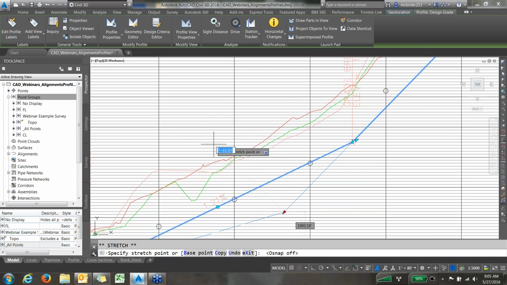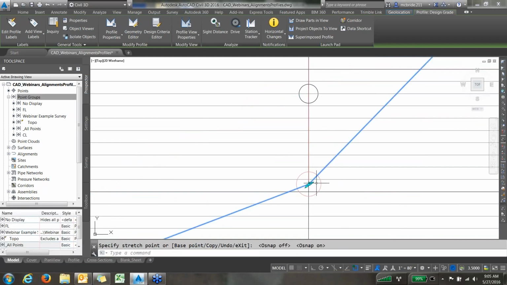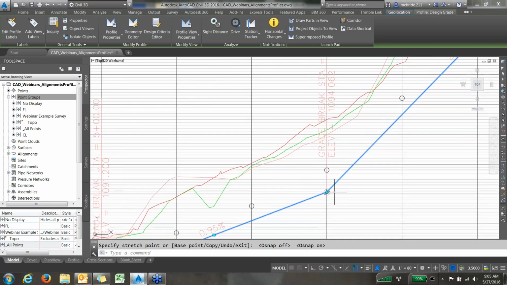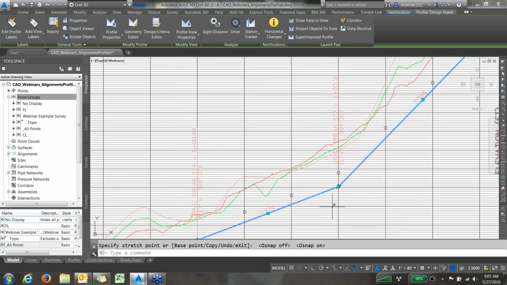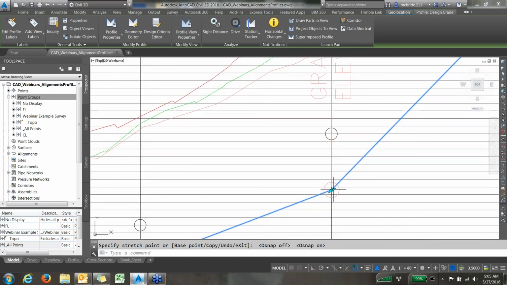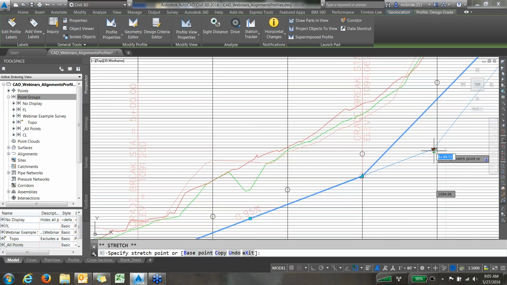For instance, if I draw the point right here, let me turn my snap back on so I can hit the line. If I want to change grade at this point right there, I still have that 2.58% that I had before. It just changed the bottom grade. And I could do the same thing on the other side. For instance, this is 0.95% right now. If I picked the other triangle and moved it, it would keep that grade constant, but it would change the grade of the upper one. I'm not going to do that. I'm going to leave this one here.